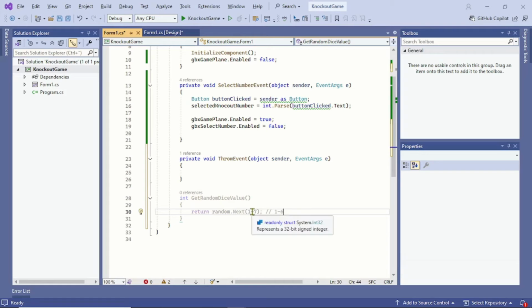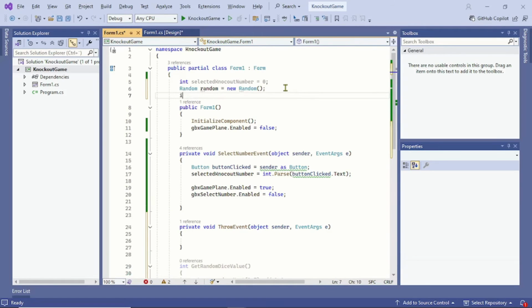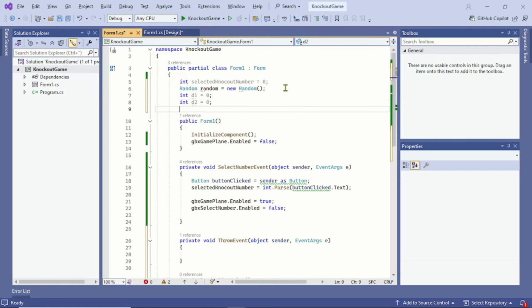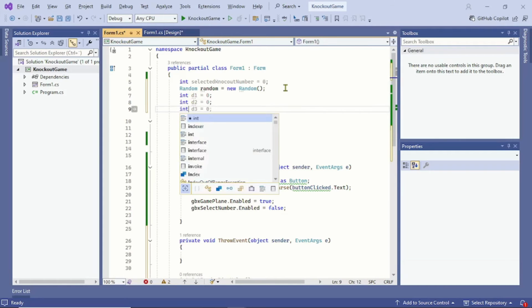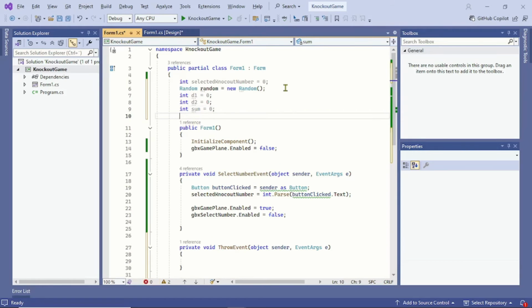And to save the random numbers, we need variables. So let's create two more variables. Int d1, initialize it with 0, int d2, and initialize it also with 0. We need some more variables, int sum, or the dice sum, initialize it with 0 as well, and int totalScore also 0, right?